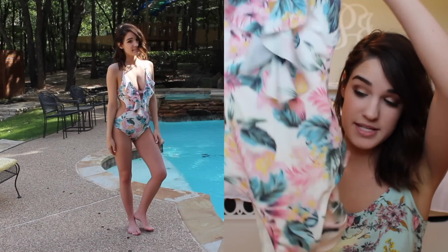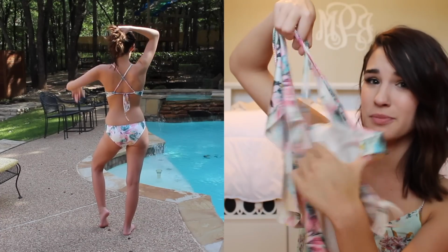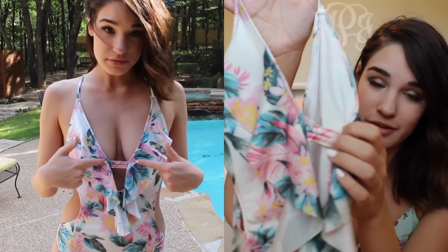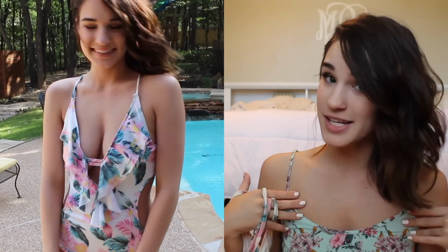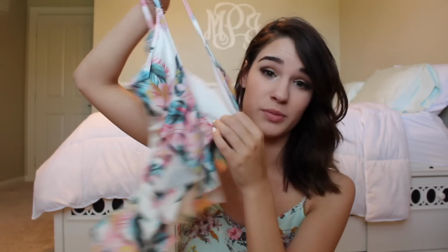The next one that I really, really liked was this one piece, and I just love these colors. Oh my gosh, these colors are so gorgeous. The back had a really cool cross pattern. It took me forever to figure out how to put this on. The front has a little ruffle with a line through the front. Yo, this makes these chesticles look great. That's all I gotta say. But it is so pretty, and it really hugs on. It has like an elastic band, so it can really stretch to your size. I don't typically go for one pieces, but this is really freaking cute and really sold me on one pieces.